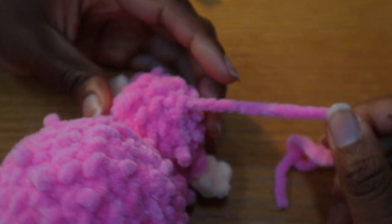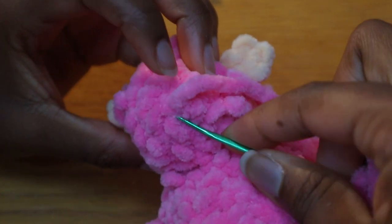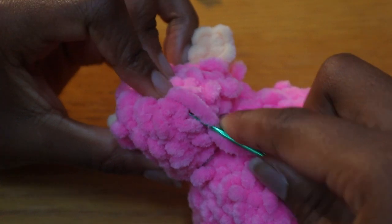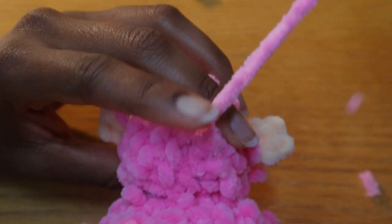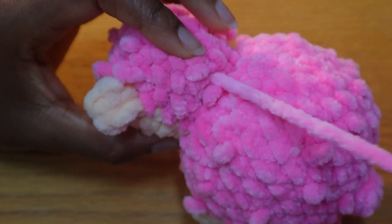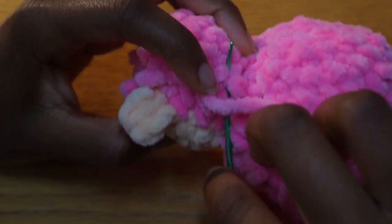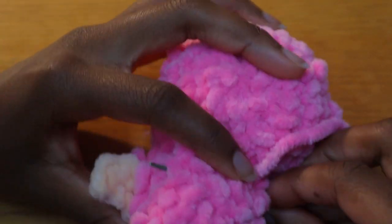Give yourself a round of applause, because you did it. I know I said that this is a beginner pattern, but honestly, for beginners, this pattern is a little complex. I'm not going to lie to you. I wasn't even sure if I wanted to market this pattern as beginner-friendly, because it has a couple of hard parts to it. But if you're a beginner and you did this, give yourself a round of applause.